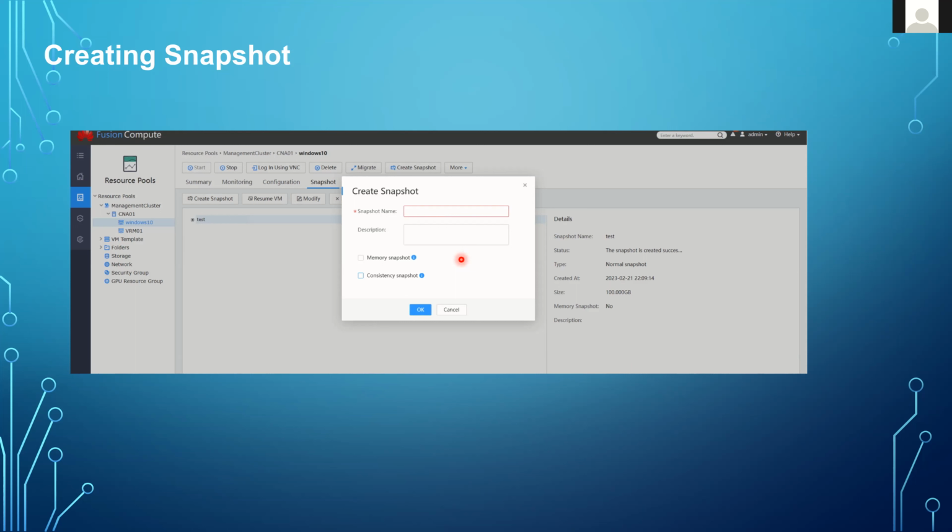And whenever you restore it, it will be like a just rebooted machine. But you can go to the previous stage as well. It is not guaranteed whether your data will be corrupted or not, but it's a snapshot. Snapshot will be restored. Your VM will be working. But if you take a memory snapshot, it will get the memory status as well, and will save a complete snapshot. If you take consistency snapshots, it will take care of the data as well. So this is very simple. You can easily create a snapshot from this menu.